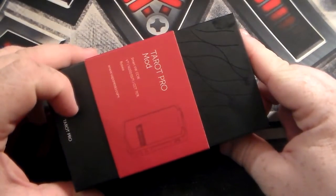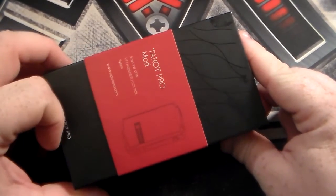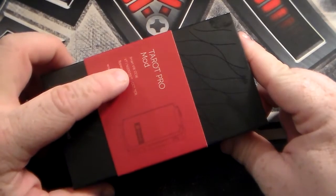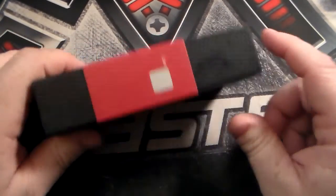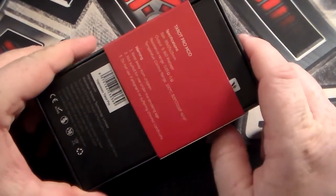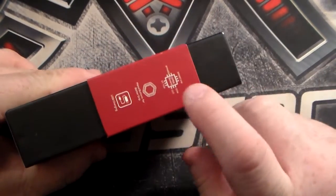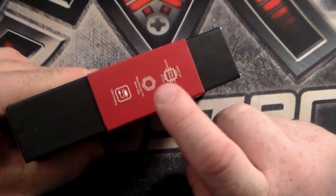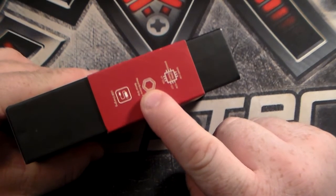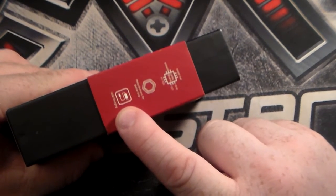Alright guys, so we're back with you down low. This is the Tarot Pro mod packaging. It's going to have a little bit of writing on it here. Tells you about the smart variable wattage, that curve mode. On the side here you're going to see this is the silver one. And then it's going to have some specifications here on the back. What it says here on this little sleeve, it says on the box as well. And then on the side here, the sleeve, this does have the Omni chip. Metal buttons for better grip. I don't know about that, but okay. And then USB charging capable.